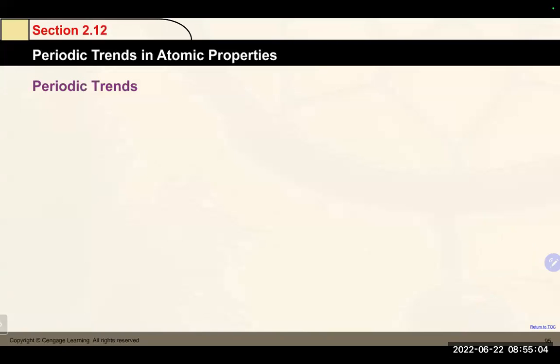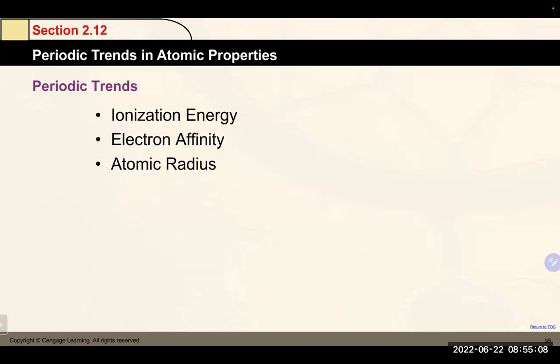Okay. All right, so what we're going to finish up here, since talking about the periodic table, is we're going to talk about some periodic trends and why certain things occur, or why we see certain things with metals and non-metals. Talk about a few different types of periodic trends here. We're going to talk about ionization energy. We're also going to talk about electron affinity.